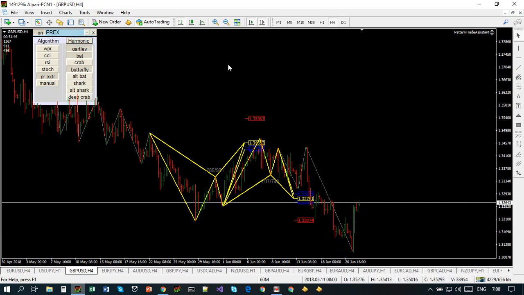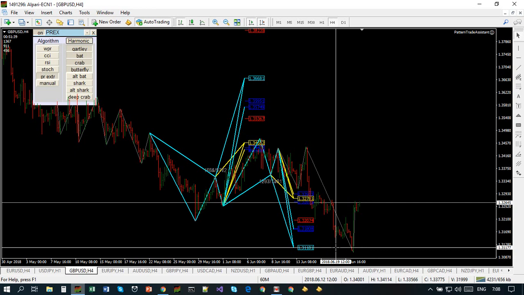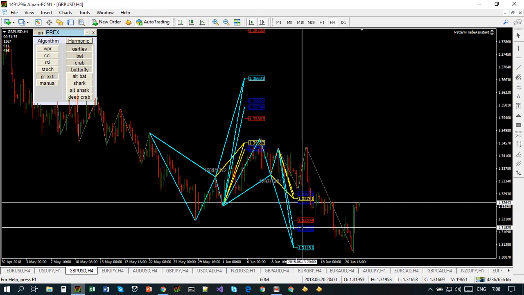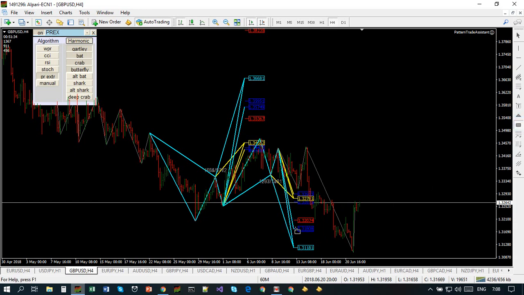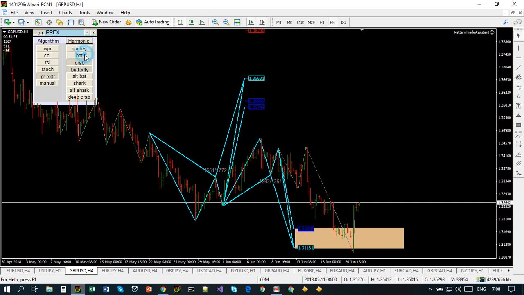Let me switch to the harmonic trading approach. Let me see this crab formation. I think it already hit targets. So you can see the completion of the crab is here within this zone, like this. Simply let me isolate this, disabling other patterns. So this is the crab formation. This was the zone. Look how fast it reacted. The reversal zone worked pretty good.